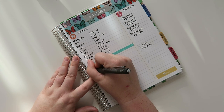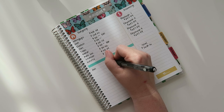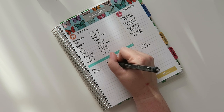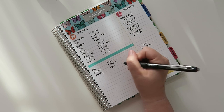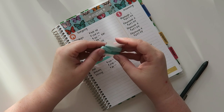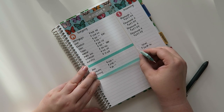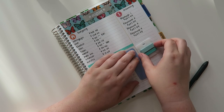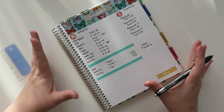For cash, I'm going to estimate gas at $200 — I've been doing a lot more driving at work lately but it always seems to work out around that mark. For groceries I feel like I've been spending more lately, so let's do $240. For dining I usually keep that around $60 or so. I like decorative planning, so sorry if it seems odd to put tape on a budget — that's just how I do it!